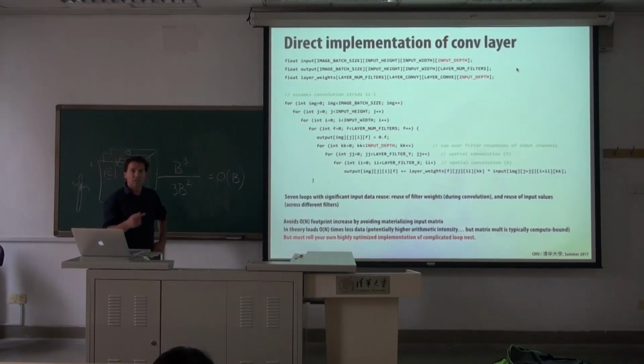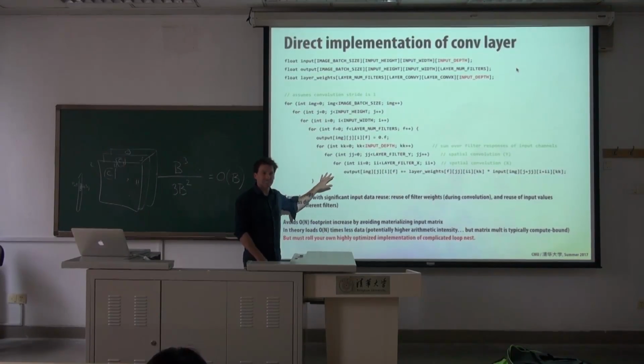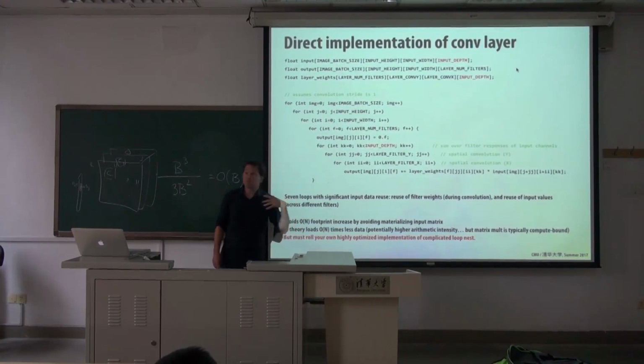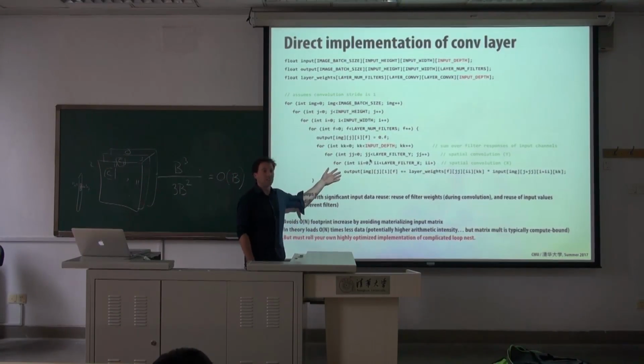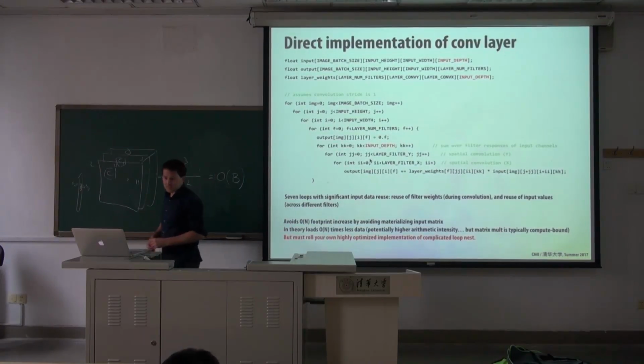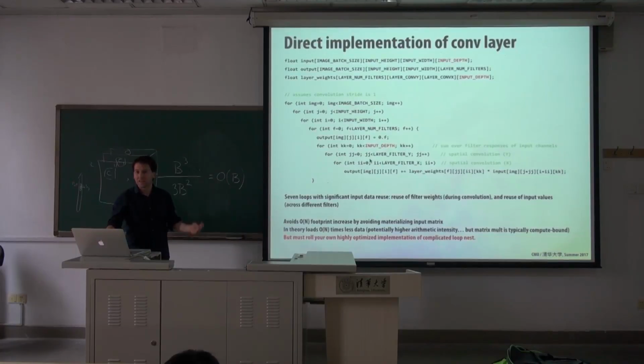Now remember I told you that the 3 loop nest matrix multiplication would be a good 2-week programming assignment to make it go really fast. Now all of a sudden you have a 7 loop nest that you need to parallelize. And if you use modern deep network libraries, there have been people that have spent months or years tuning this fairly simple looking code for modern processors like CPUs and GPUs. And that's what you'll get on a GPU if you use NVIDIA's framework called cuDNN. And that's what you'll get on an Intel processor if you use Intel's framework called MKLDNN.